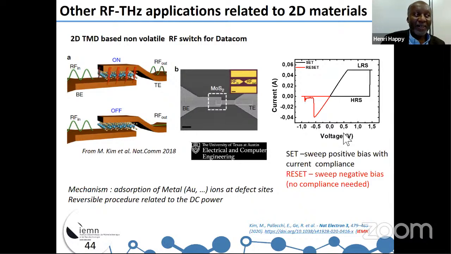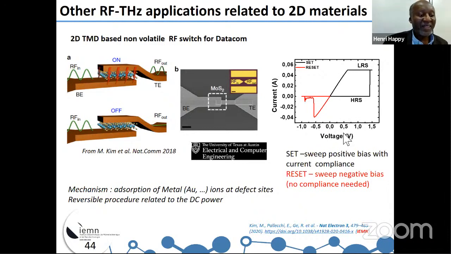Remind that we are talking here about atomic layer. That means it is a monolayer. We fabricate switch with monolayer of boron nitride. We want to fabricate switch with two monolayers, with three monolayers to understand exactly what happened during the switching and so on. And these are something we are looking for.